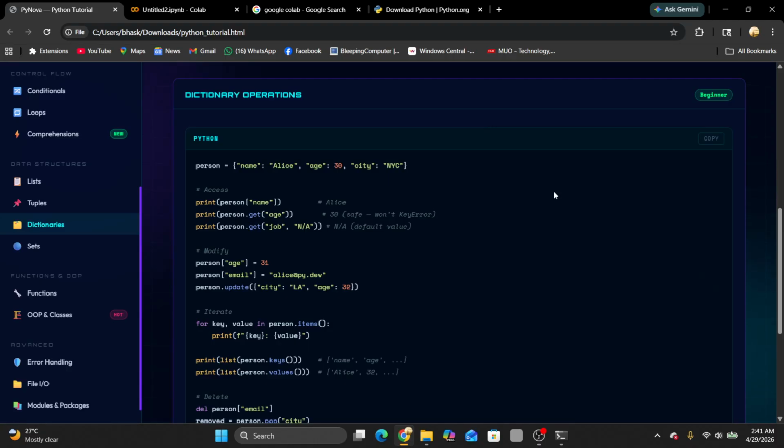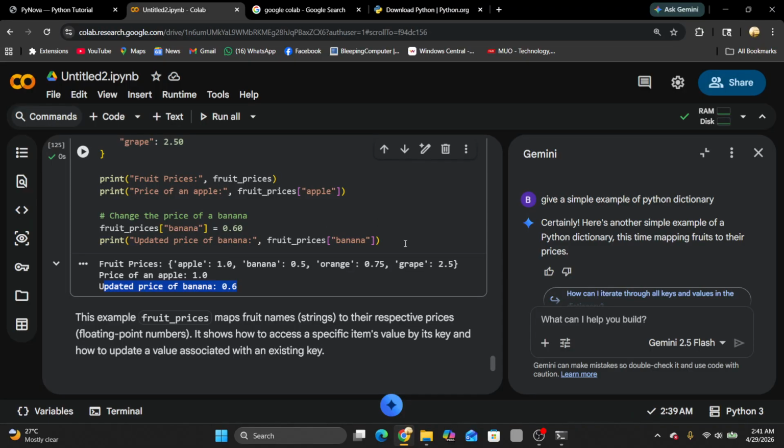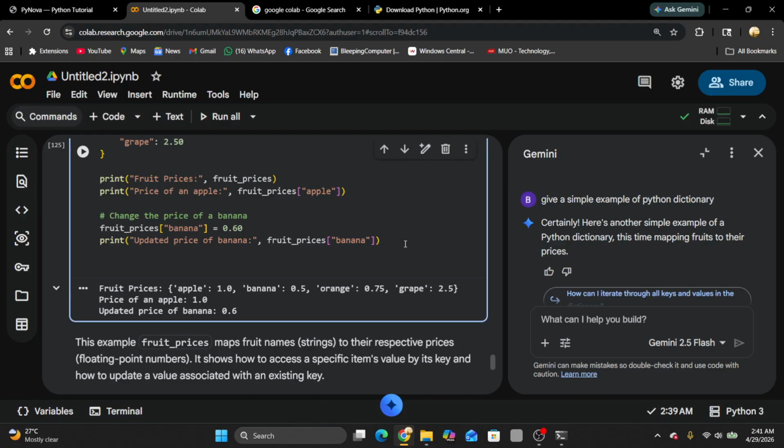Now I will show you how to iterate over the keys and values in a dictionary. For iteration, you have to type the variables first, x comma y, in the dictionary, and then type dot items. So this is the dictionary, and then dot items. It will fetch all the items in the dictionary one by one, and just print key and value. So just copy it and paste it here.